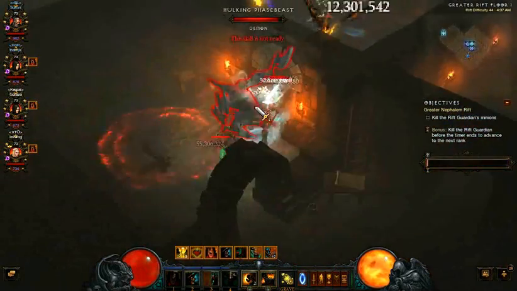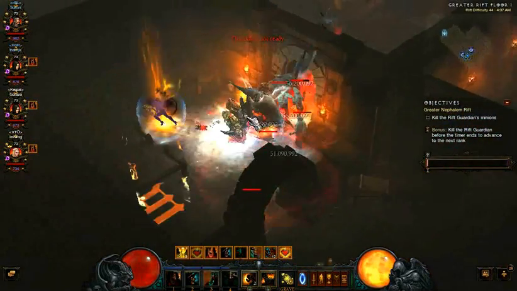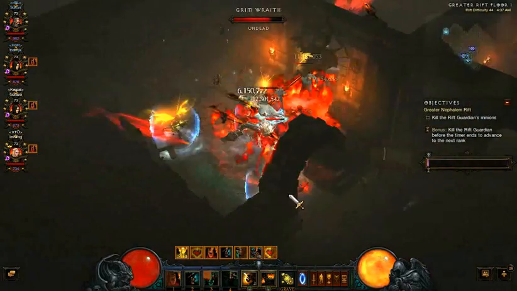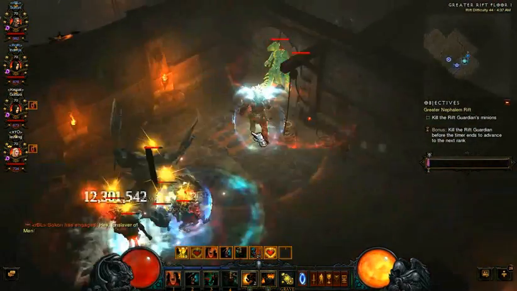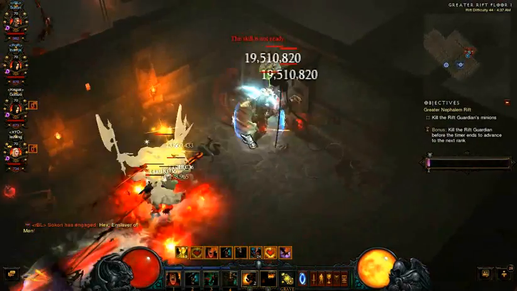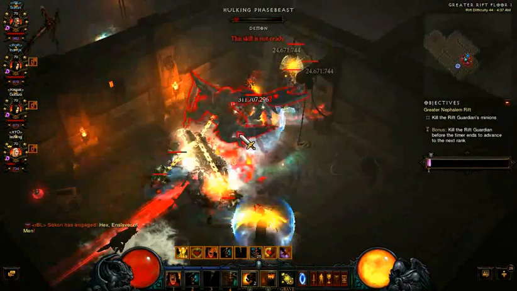So here, this group makeup, we're playing with a Crusader and 2 Demon Hunters, and it works really well. I made an earlier video about running speed GRs with a monk and 2 Demon Hunters. Very similar to that.